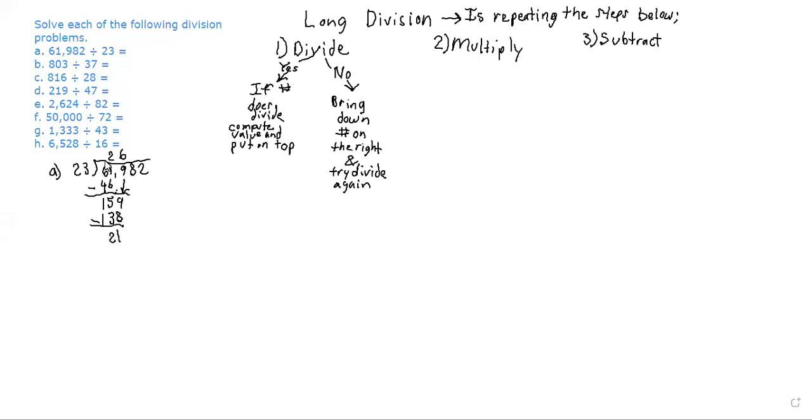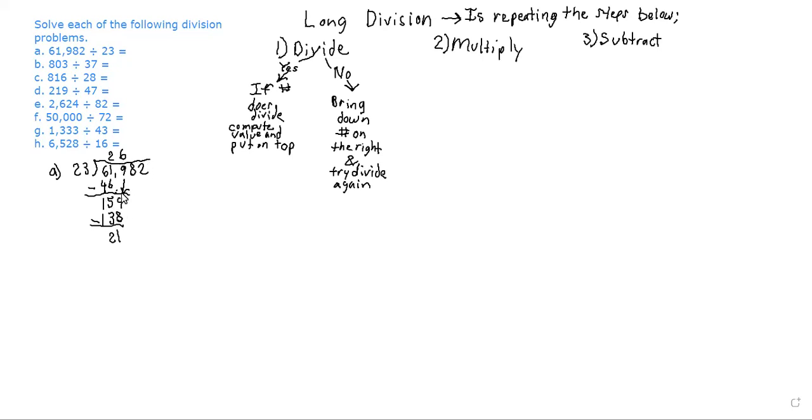Right? And notice how I'm keeping all the numbers in columns as we go through the problem. I'm not moving them to the left or the right. I'm keeping them in columns. That's very important, right? We always put the numbers in their place value positions, even up above here. That's very important. So now we got 159.